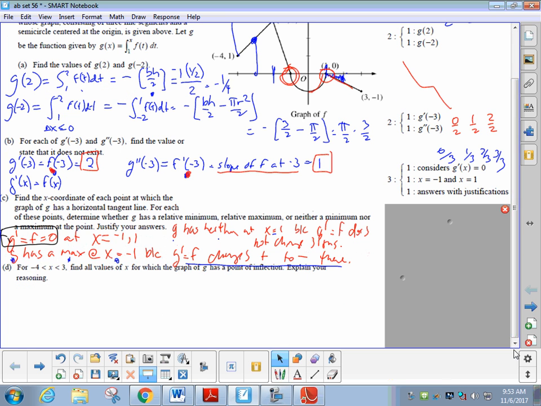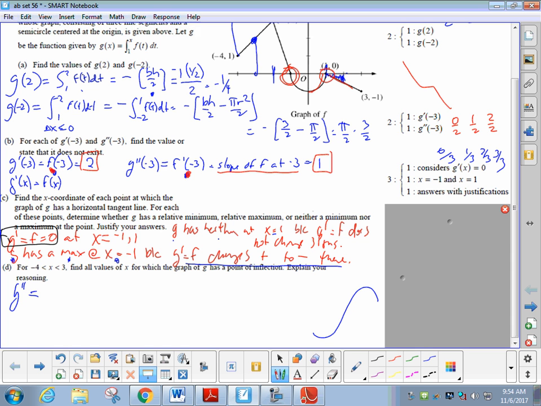All right, questions? D. How do you find where a graph has a point of inflection? Is it where the second derivative is 0? That's where you start looking, but it's not a justification. It's second derivative changes sign. You have to find where the second derivative changes sign. And that's the justification you'll need. So, let's go there. Points of inflection are where something changes concavity, but I have no graph to look at. So it's really where the second derivative changes sign. What is the second derivative of G again?